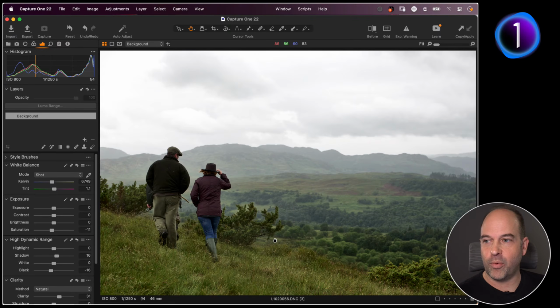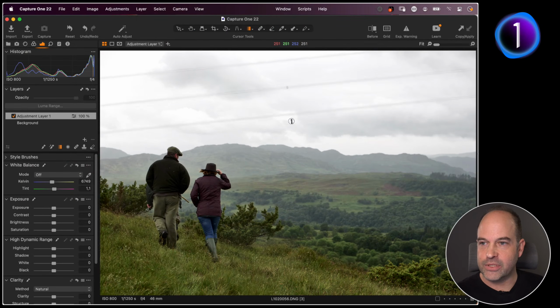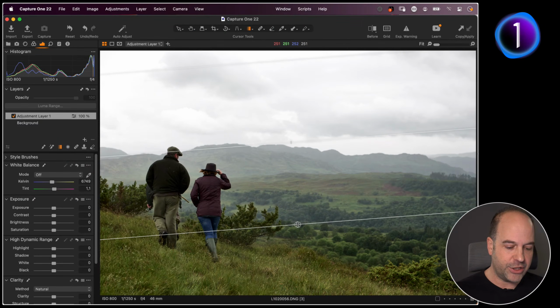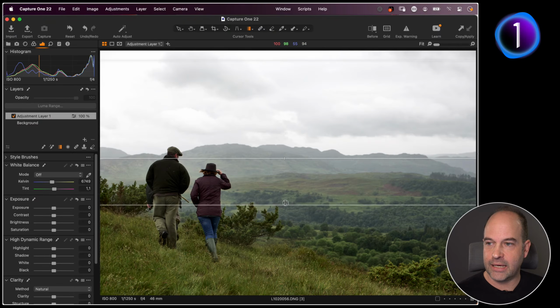So traditionally, what would we do? Also last week, we looked at our gradient mask, which would be my first stab at adjusting this. So I'd grab my gradient cursor tool over here. I would start drawing from the top. I would hold my shift key down to keep it nice and straight. And then I would hold my option key down to make it asymmetrical, so the falloff is a little bit harder. And this is roughly where I want to sit it, something like that.